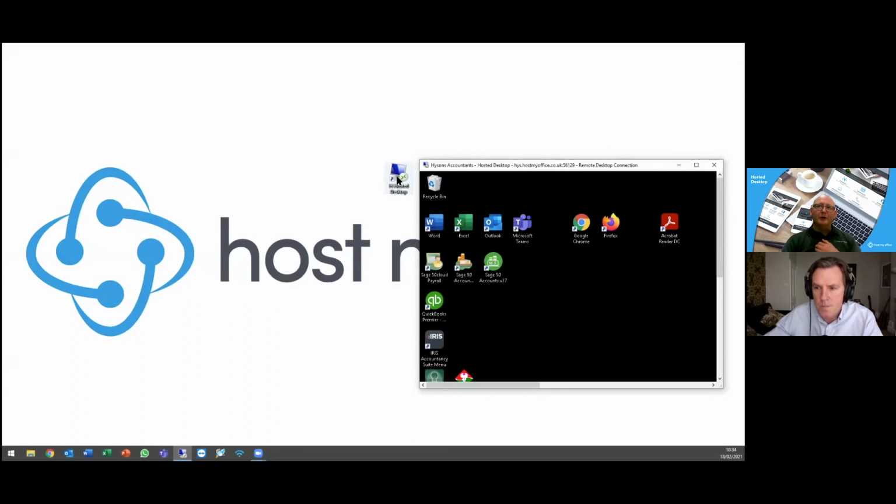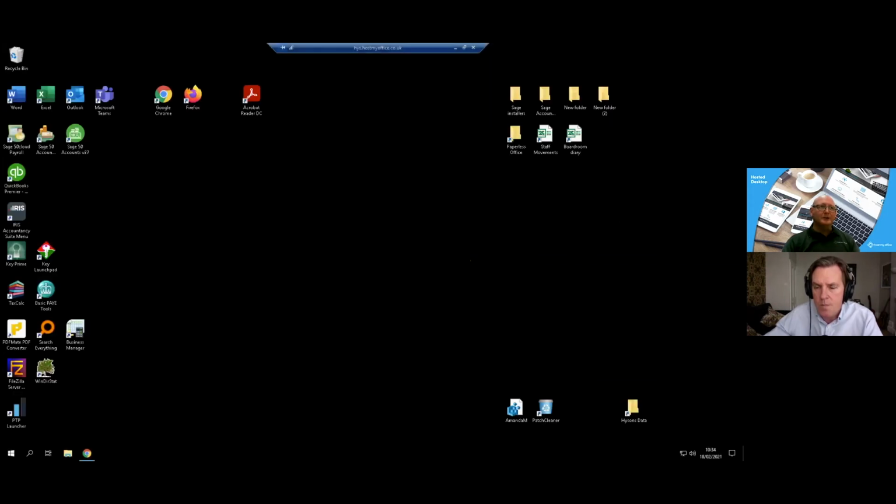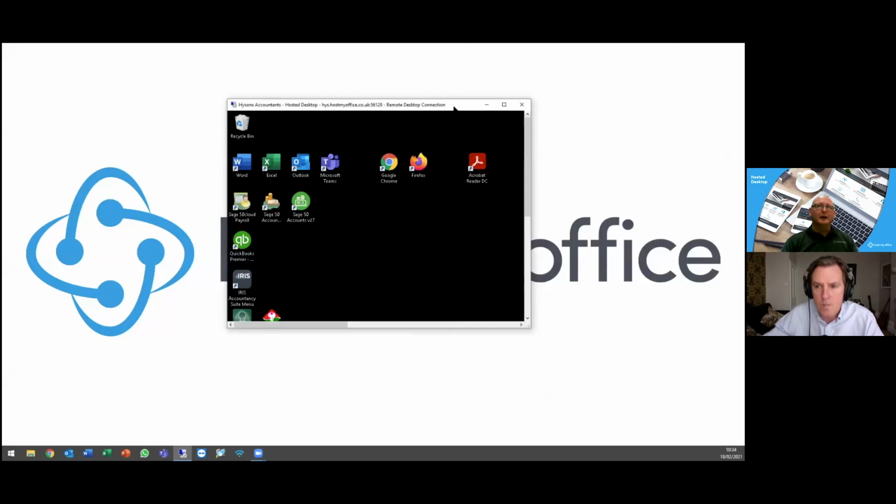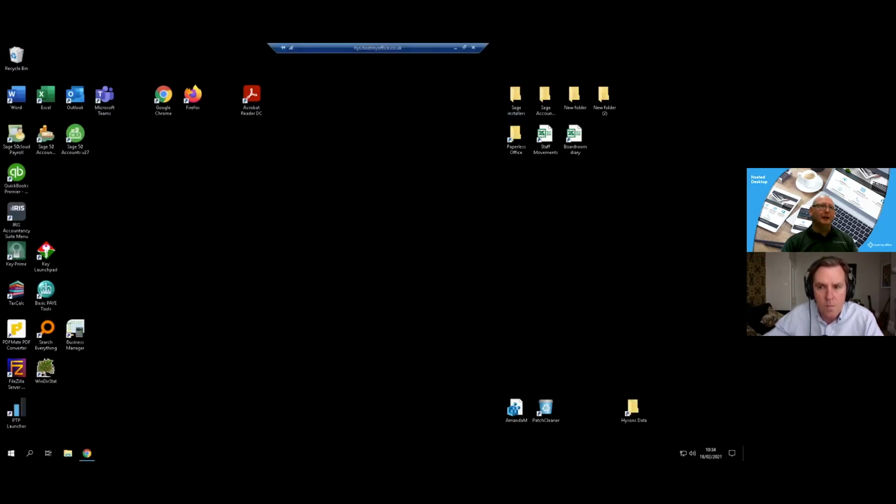With regards to what's actually inside the hosted desktop, the bare minimum is basically the £25, and that gives you the platform to install. And we have clients where they manage their own subscriptions, so they may pay Microsoft direct, or they may have Adobe, or in this case, we've got Sage accounts on here. The client's obviously paying Sage direct for the annual support and updates. QuickBooks the same, Iris Key, they're all paid-for subscriptions, which they pay direct to them. We just manage the updates.